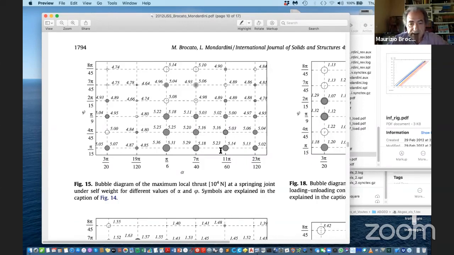But what you can see is that this is the maximum thrust at one stone on the boundary, and you can see that it doesn't change a lot from one end to the other of the diagram. That means that actually there is not an enormous effect of the angle. As soon as there is a reasonable angle, because of course you cannot do too tight angles in stones, because then they break. So when you are in the range of angle that you are supposed to be able to build, there is not an important effect. The thrust is anyway reduced, and there is not a very important change in the thrust by changing this angle.